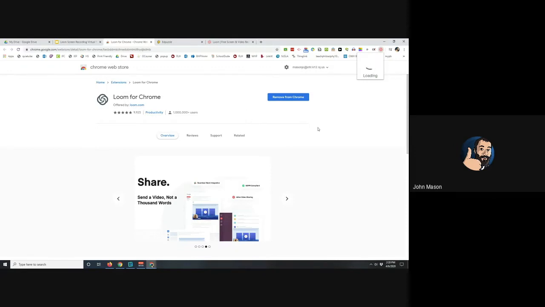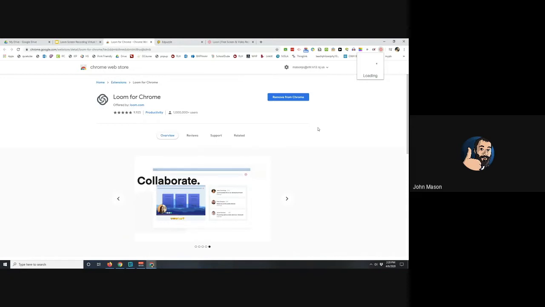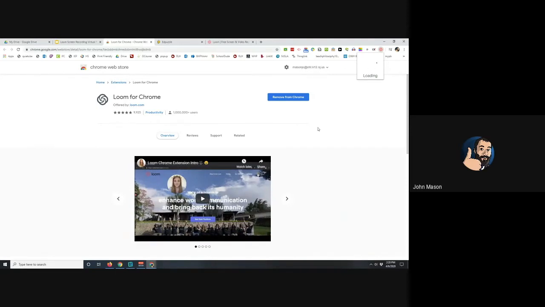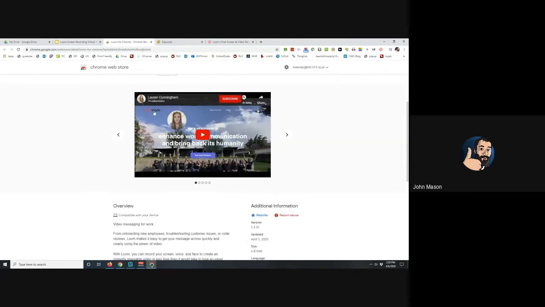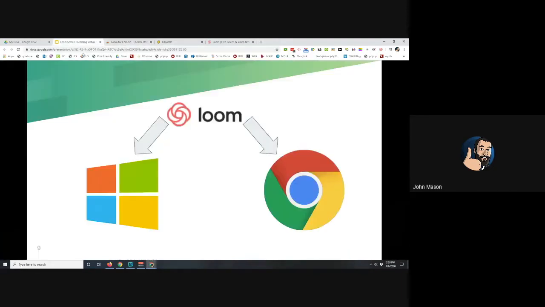So I'm going to demo the desktop app to you, but the interface is largely the same. If you see me do this in the desktop app, you'll notice that the extension is essentially the same. This is where you would get it installed, though. I do have plenty of videos and support things to show you a bit more about how to use the Chrome extension. So instead, I'm going to go to my presentation.